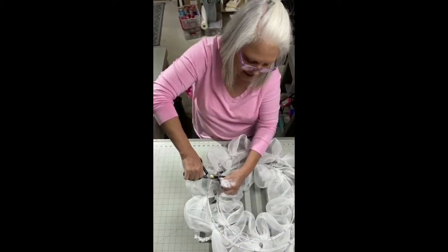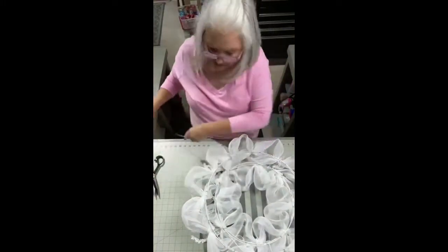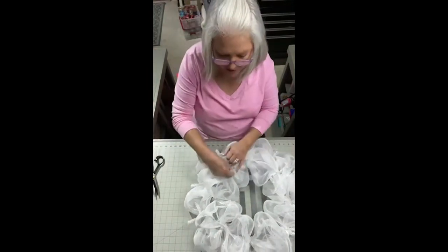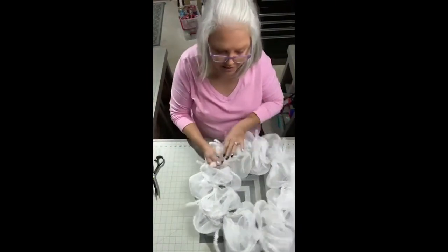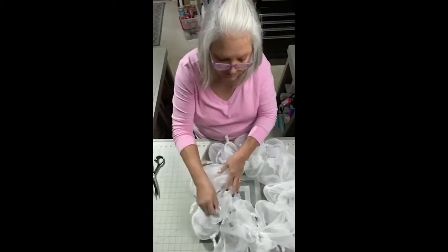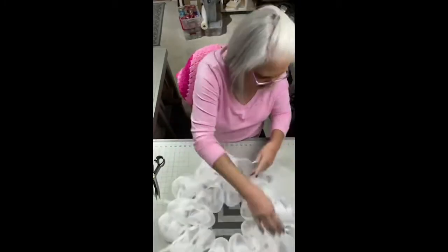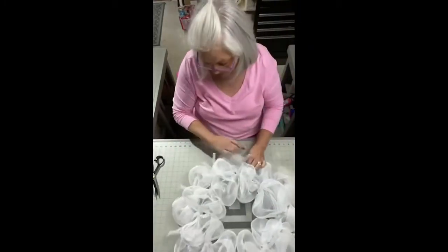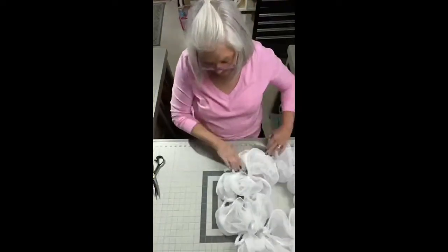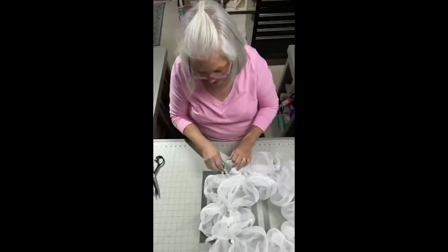Now I'm just going to trim it up to keep my back nice and clean. Cut off my zip tie. And there we go. I'm going to put my ties where I can find them. Like I said, we're using a rather large sign, but it's going to look adorable, guys. Okay, I think I've got these all straightened out, and I'll show you that cute mesh.